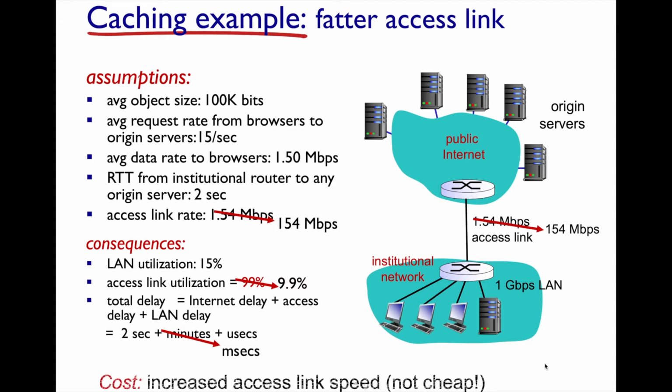Okay? All right. So it's not cheap to increase the access link, and in fact, when you increase your speed, it's not a linear increase in cost, right? If you go from 25 megabit per second to 50 megabit per second, they don't charge you twice, right? That curve is not linear. And so if you went 10 times, it's going to cost you probably a lot more than 10 times to have that type of increase. Okay, but they'll gladly sell it to you and take your money.